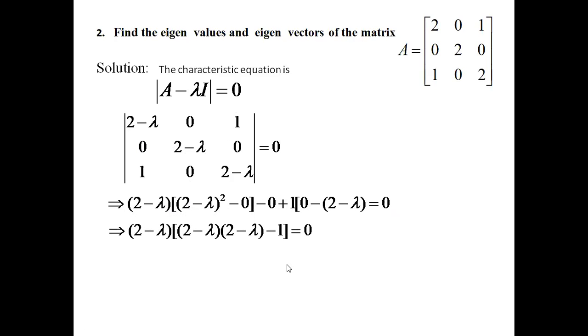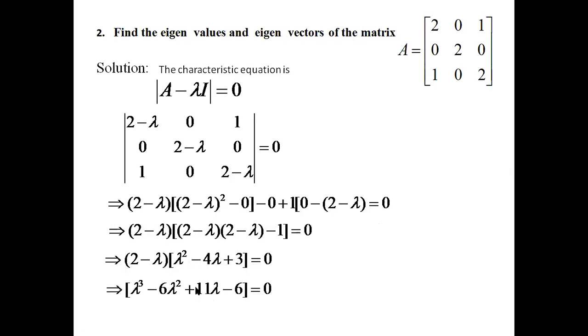If you expand, you get a cubic equation, or you can take from these two terms, this can be written as 2 minus lambda whole square. Here 2 minus lambda is there. You take this as the common factor outside. What you get again here is 2 minus lambda, here minus 1. Or as you like, you simplify this. Then 2 into 2, 4, minus 2 lambda, minus lambda into 2, minus 2 lambda, plus lambda square. On simplification, we get plus 2, and here this one 1, and because of this minus, it becomes plus. Further simplifying, we get a cubic equation of this type.